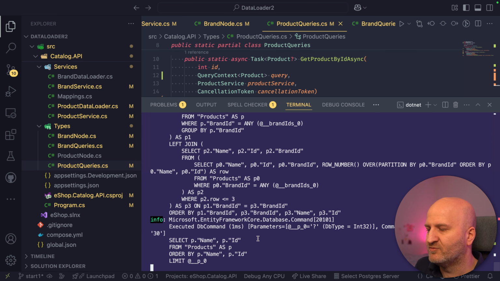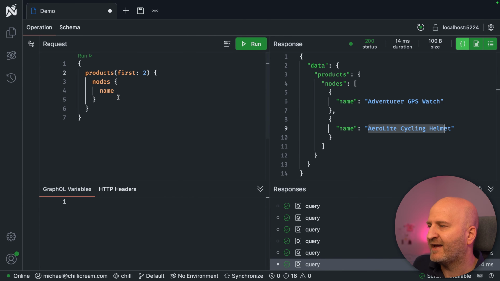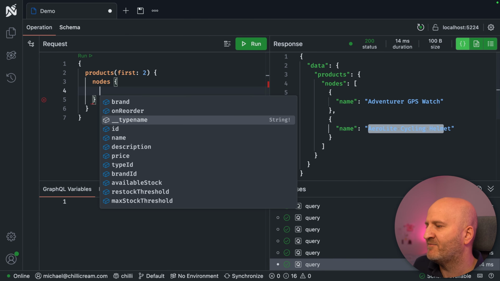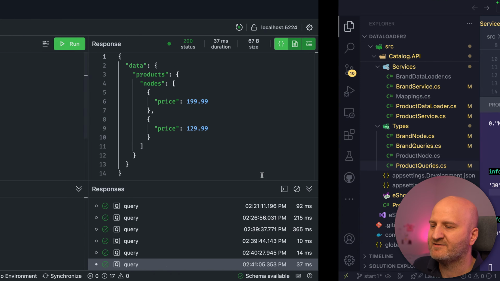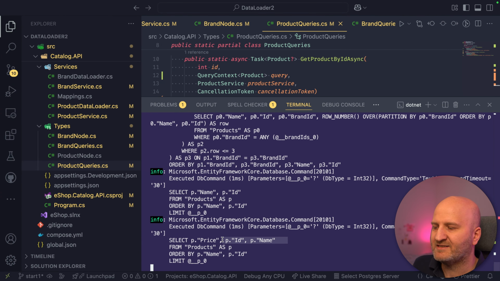That's why we have these two items. So I would have name even if I don't select name explicitly. If I just select the prices here and we run that, you can see we always have the two things that we build the cursor from, plus the additional thing here, which is the price. And that's also why in this case, building the same for brand makes not much difference, because we always build the cursor from name and ID in the brand case, right?